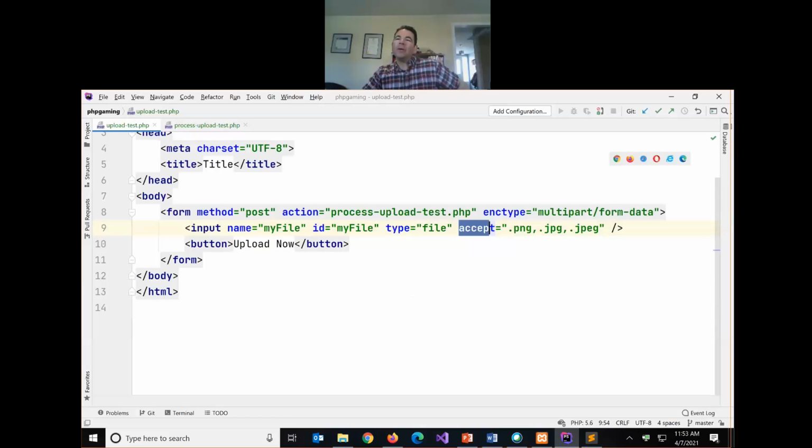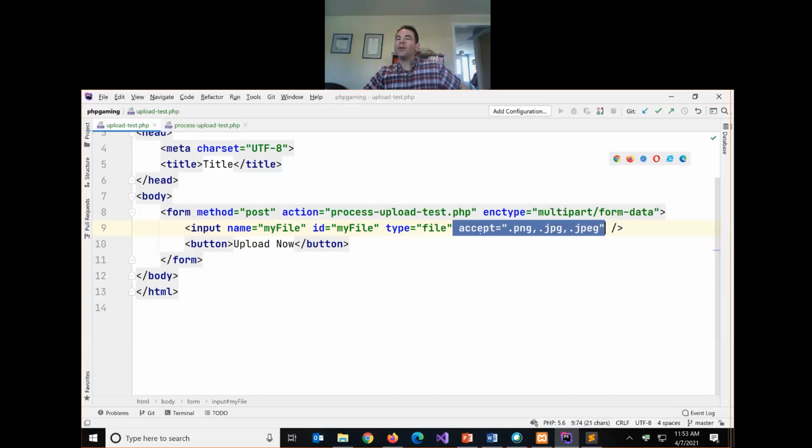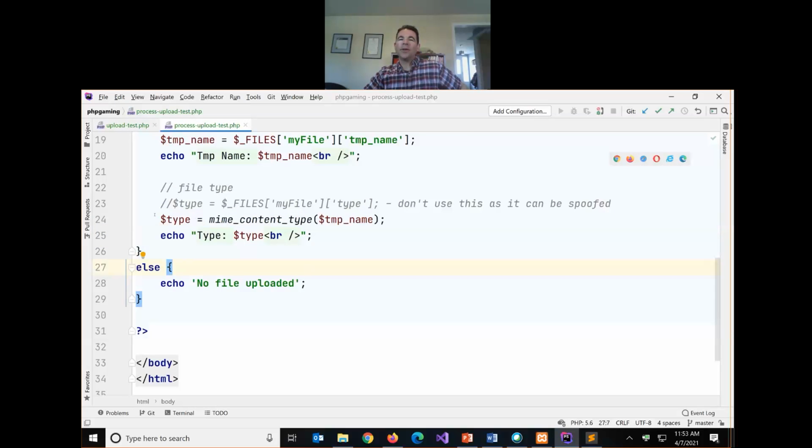So accept will default what shows in the file upload box, but the user isn't limited. If they know enough to change the file type, they can still choose another kind of file. So we probably should be validating in both places. We should add this. I'm going to upload this to GitHub in a minute as well, David. We're about due for a break. So it is a good idea to prompt the user for the file types that we want, but we still need to check. So here on the back end, if we were only going to allow an image, we would want some sort of check on it.